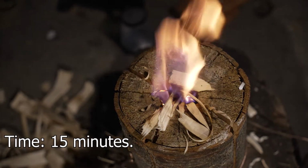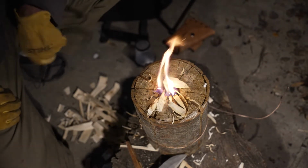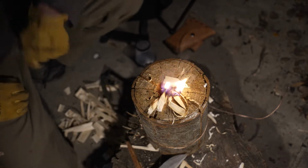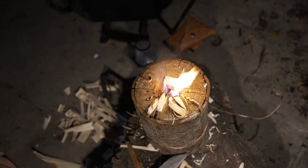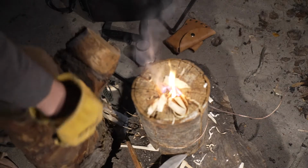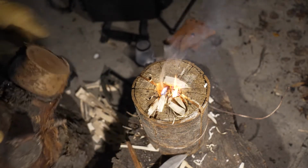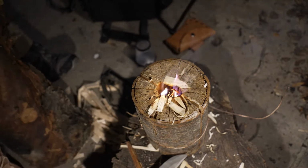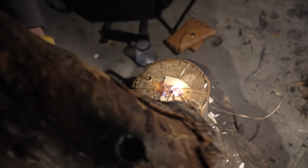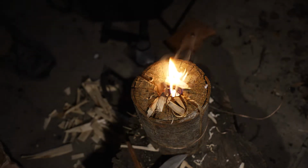Again, you're gonna have to babysit this thing, so just let it keep doing its thing. Find a nice chair to sit on. That's one type. I got another type over here. Pull this guy around. This one is not easy to work with. What I've done with it is I drilled a hole in the center, and then down here at the base somewhere is the other hole. Right there, you can see it. And you can light that hole, but it takes forever to heat a log up like that to get it to work right.